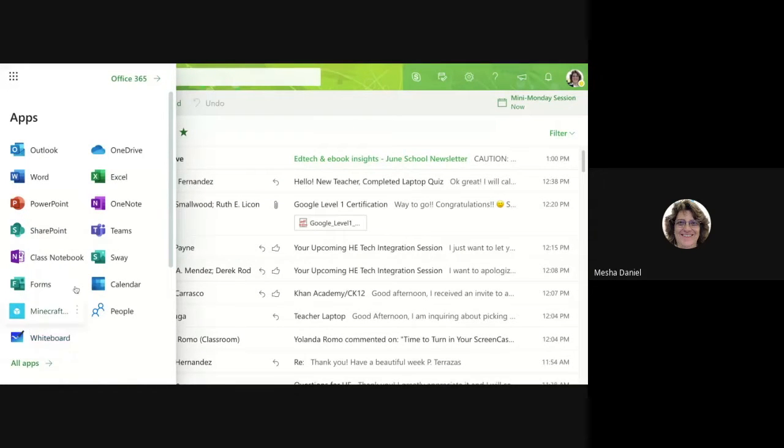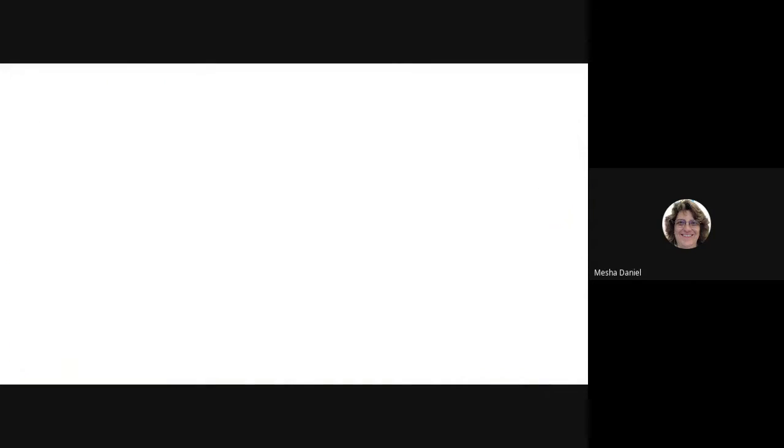And you should see Teams right here. If you don't see Teams, then you go click right here on all apps, and you can find Teams there. They're all in alphabetical order, so you have to go down towards the bottom because T for Teams, right? So I'm going to go ahead and click on Teams, and I've used it quite a bit, so mine's already stuck in all of my apps up at the top there.